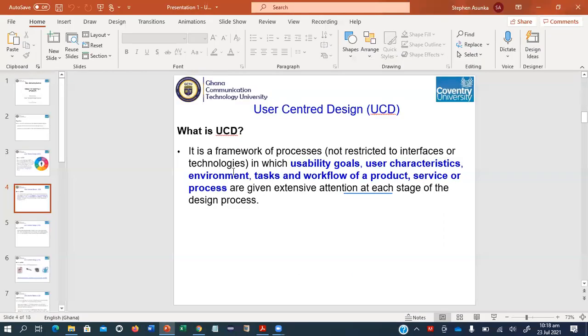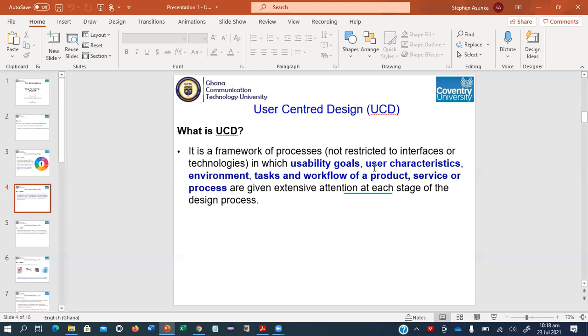What do you want them to be able to do? If you are going to sell shoes, then you make sure that you put things in such a way that people can buy the shoes. If you want to also display shoes for people to see before they buy, then there's another way you can do the design. All that is what we call usability goals.